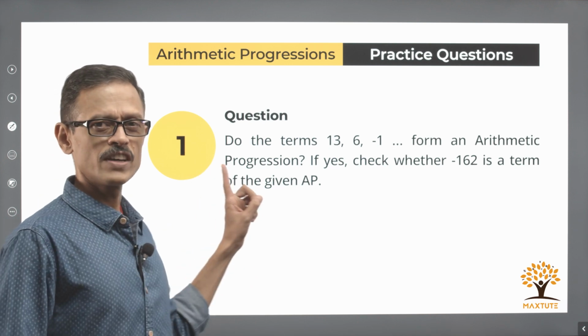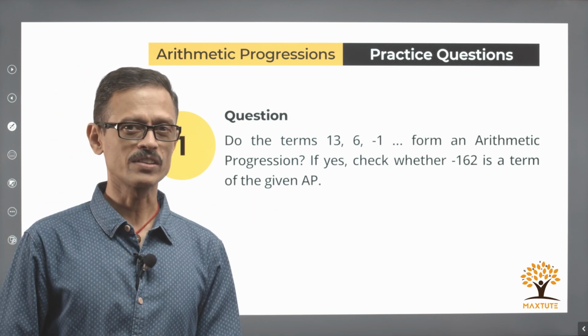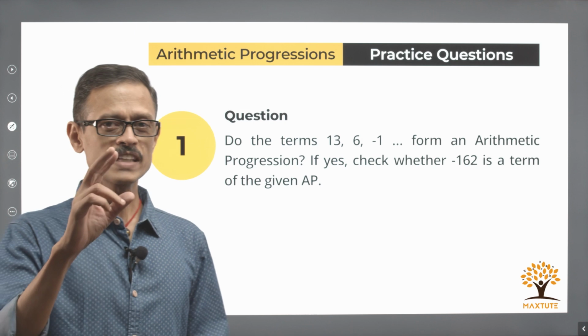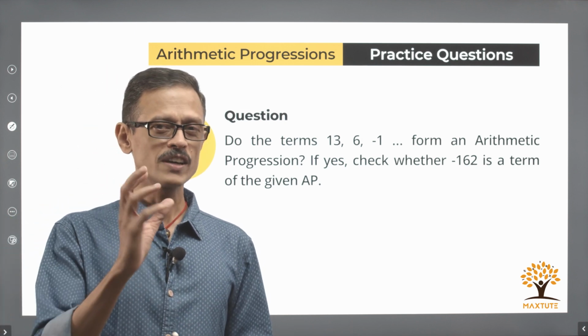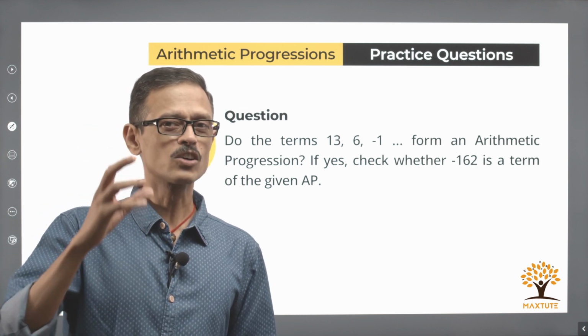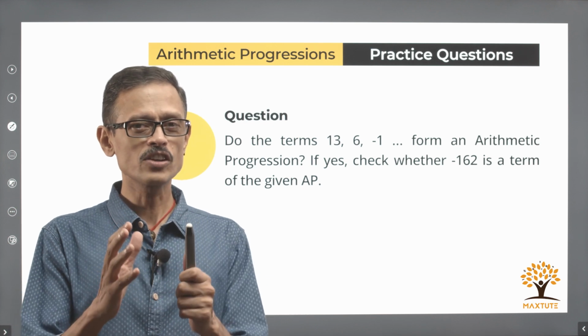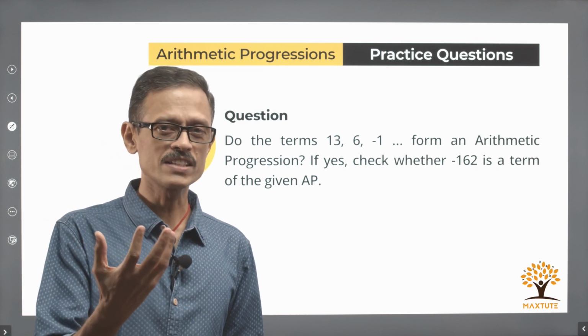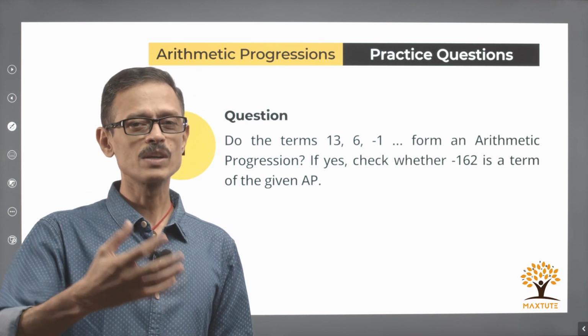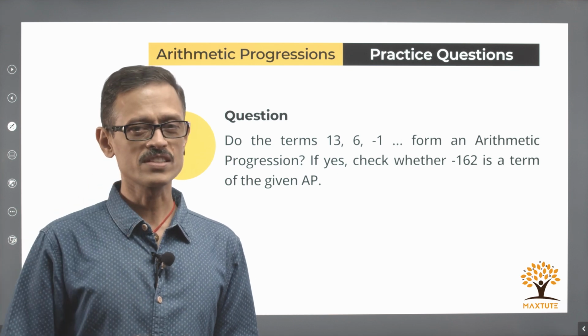Hello everyone, this is the first practice question in arithmetic progression. It's a lovely question. It helps us get clarity on 2 points. The first point is, do we have a good understanding about the definition of an arithmetic progression? What kind of a sequence of numbers will be called numbers in an arithmetic progression? That is what is tested in this question.